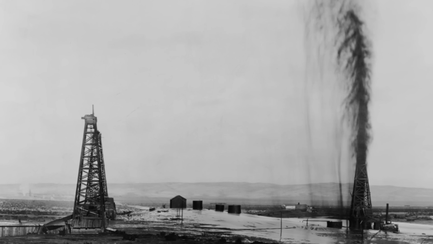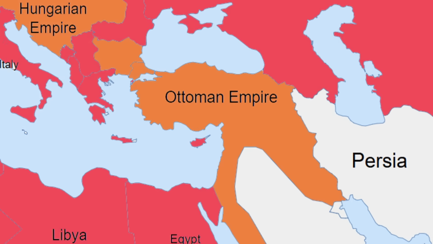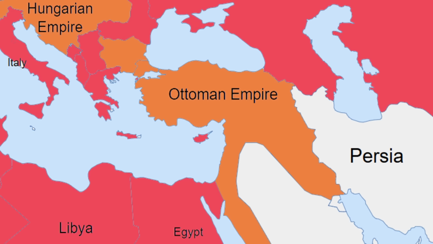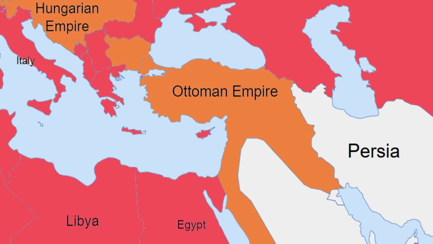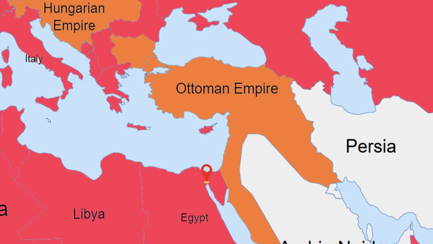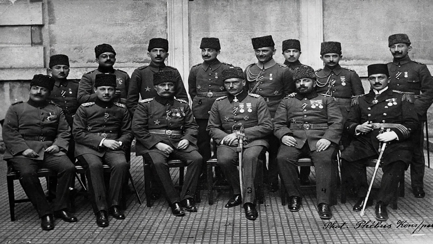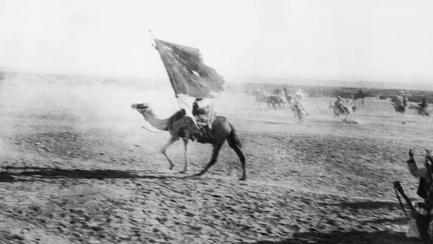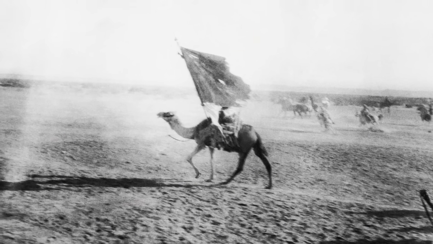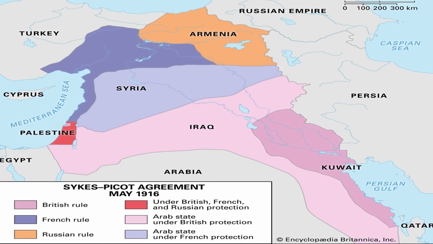But more than just territory was at stake. The British and French had their eyes on resources, namely oil, which had become essential for fueling modern warfare. Control of the Middle East meant control of energy. Add to that the region's crucial trade routes, like the Suez Canal, and the stakes became even higher. When the Ottoman Empire joined the Central Powers, the war expanded to include the Middle East. The British began considering how to undermine Ottoman control from within, and how to carve up the region afterward.